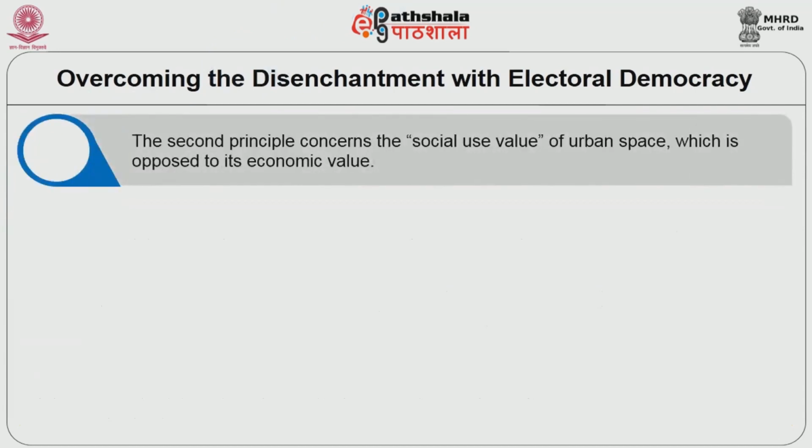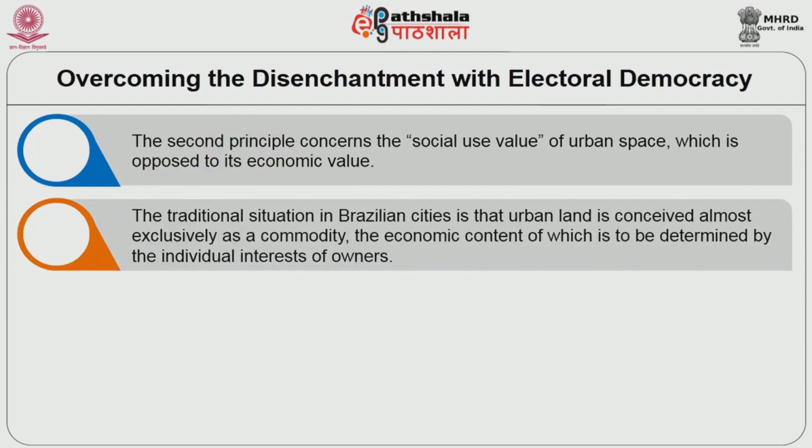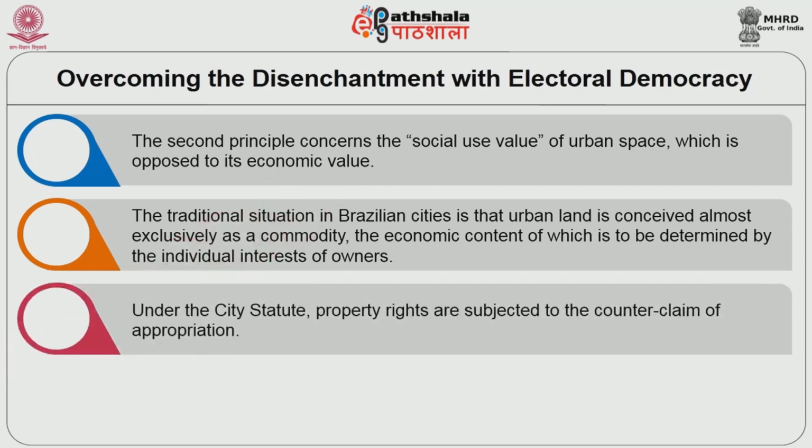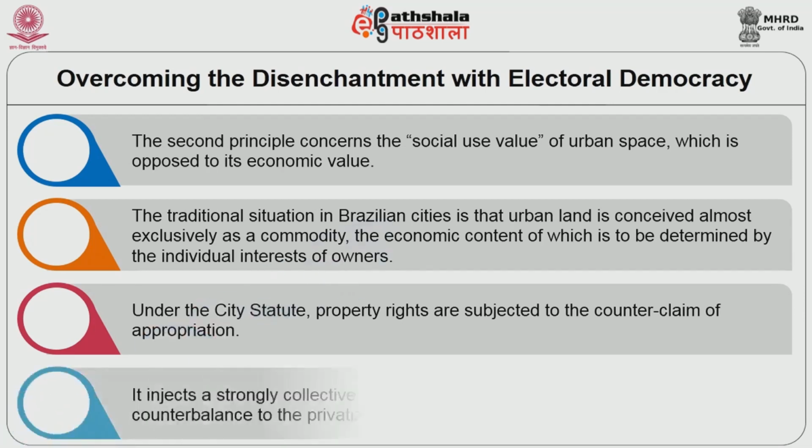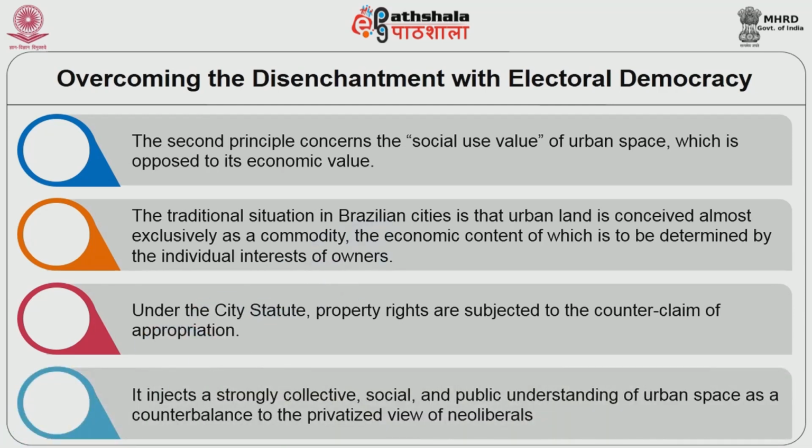The second principle concerns the social use value of urban space, which is opposed to its economic value. The traditional situation in Brazilian cities is that urban land is conceived almost exclusively as a commodity, the economic content of which is to be determined by the individual interest of owners. Under the city statute, property rights are subjected to the counterclaim of appropriation. It injects a strongly collective, social and public understanding of urban space as a counterbalance to the privatized view of neoliberals.